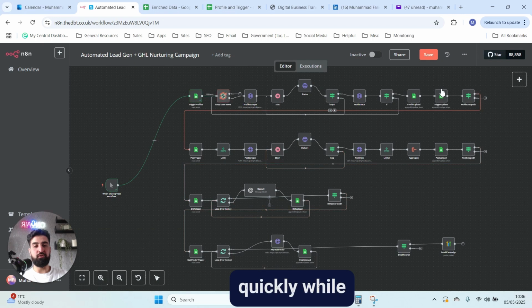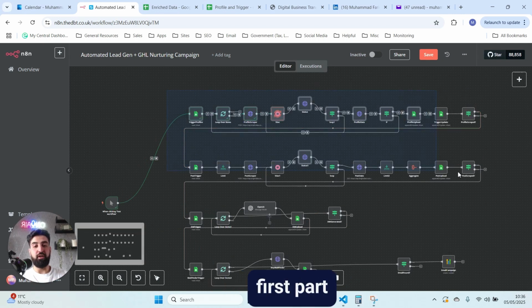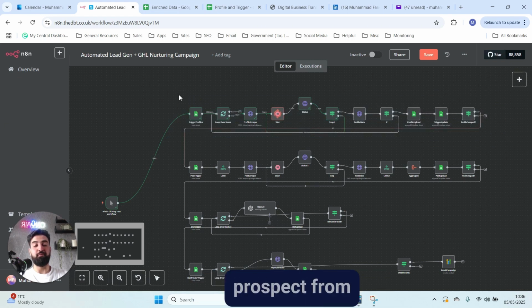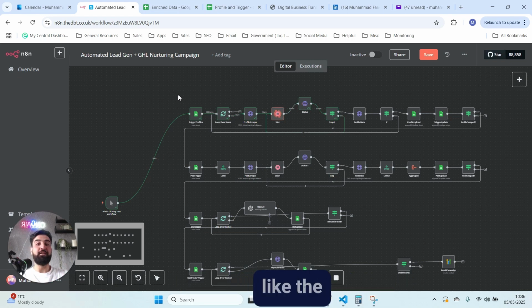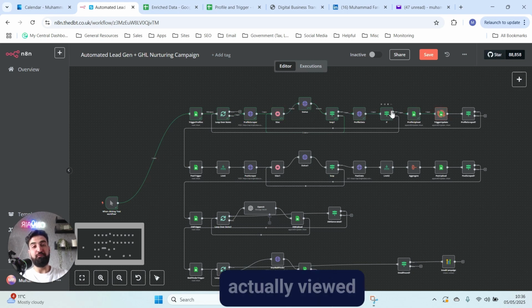While it's doing that, let me just give you a quick walkthrough of what the system is actually doing. So the first part right here is where the system is gathering information on that prospect from LinkedIn. So all the information that LinkedIn has on them, information like their about section, their experience, everything that LinkedIn has on them, and you'll actually be shocked at the amount of data that it pulls. So information like even people that have actually viewed their profile, we'll gather that information as well. It depends, obviously, if you want to use that information. I mean, we're not using it right now, but we're even gathering that level of information on the prospect.